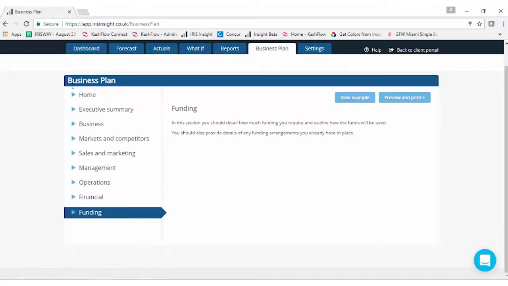So it's just a case of working down the modules on the left hand side, filling in as little or as much data as you want depending on what is required, and then you can just preview and print once that's completed.